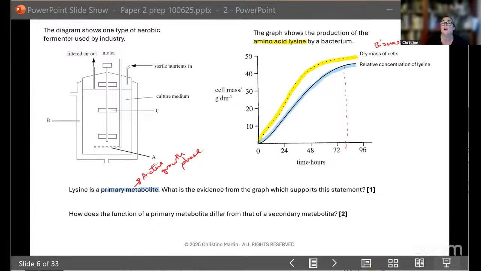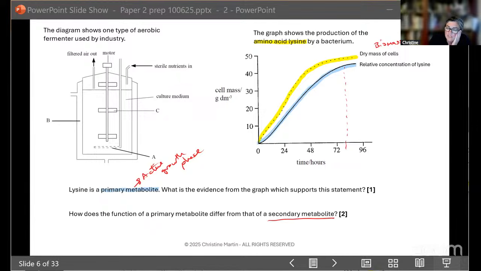Do not get hung up on the fact that they asked us loads of questions. We'll never get asked that in paper 2. It depends how they ask it. They're not going to go into the detail of the Krebs cycle or the link reaction or any of the oxidative phosphorylation, but they are going to expect you to know if it's aerobic respiration, there will need to be oxygen provided.